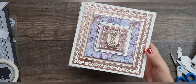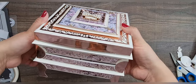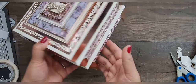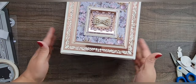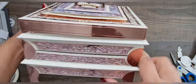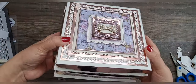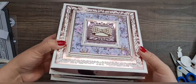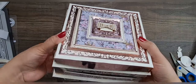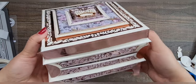I'm just going to zoom out slightly so you can see. So gorgeous, so beautiful. I absolutely love the way it's come out and it looks stunning. And here it is again from the side. And you could actually, there is a die in there to create a little knob if you want, but I think my little bow looks really cute and it's stunning.